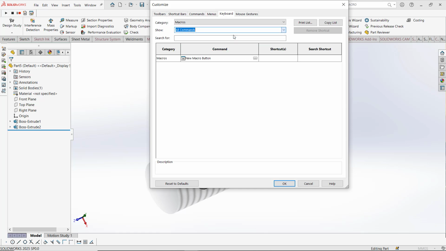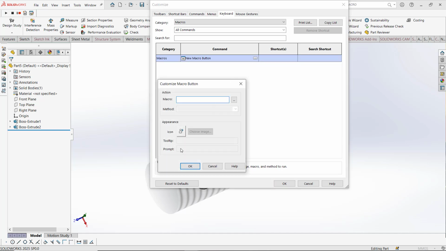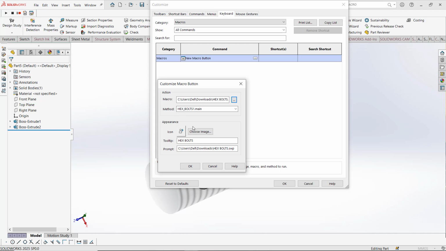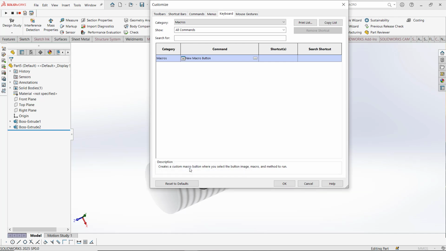And now click on this three dot button. A pop-up named customize macro button appears. Here, just click on this three dots and then select the macro file that we created. Now you can choose an image for that, but let's leave it and click on the OK button.